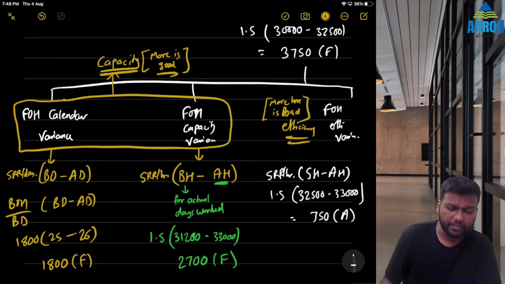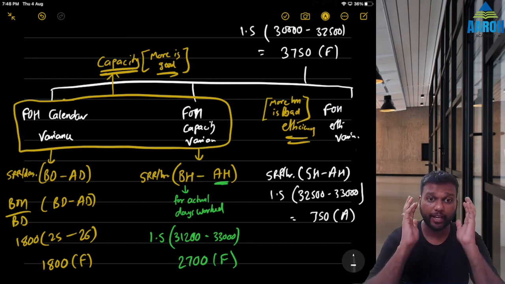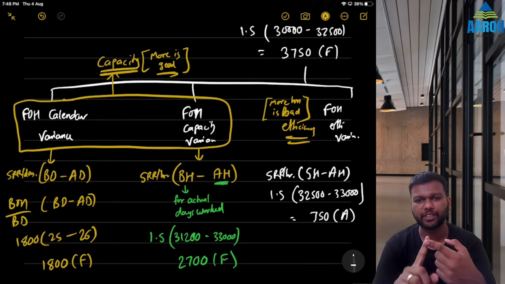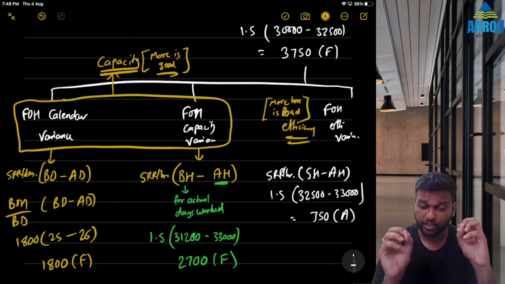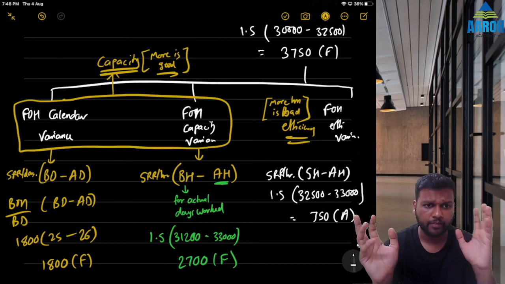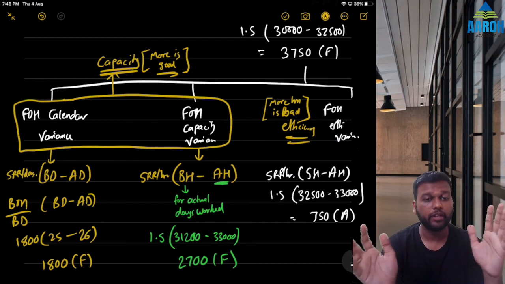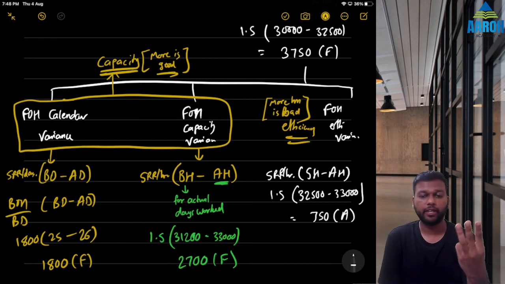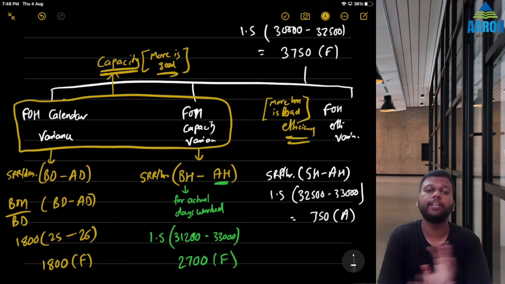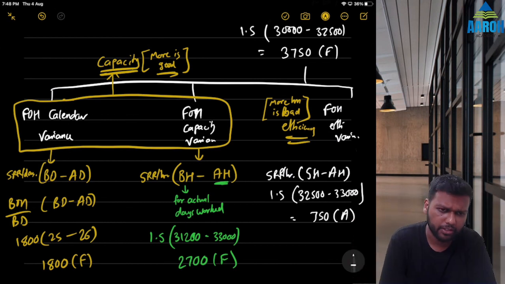Why? See, I have seen many students who skip standard costing, but that is not a good habit, because I agree that studying standard costing will take efforts, but once you study it, once you solve missing figure questions and something, then generally in every exam it comes for 10 marks. Okay, rarely it does not come, but generally it comes for 10 marks, and you will definitely get those 10 marks if you have done this, because it is nothing outside SP, AP, SQ, AQ, SR, AR, SH, AH, and then this SRR. Nothing outside this. That's it. Only these 10, 12 variables, and every formula, every question is based on this, right?